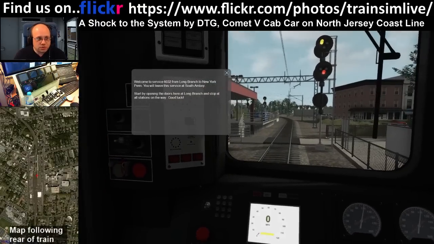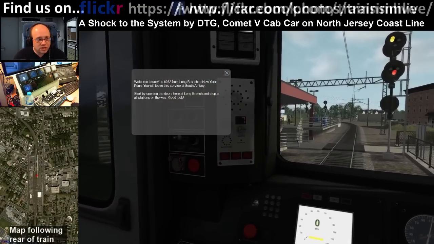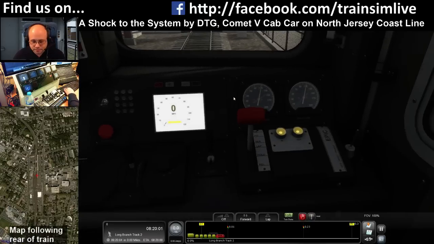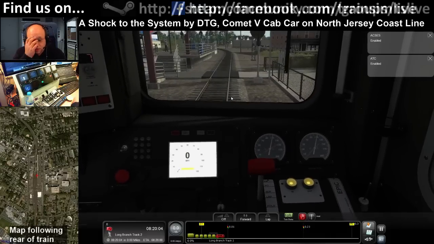Right, welcome to service 6032 from Long Branch to New York Penn. You will leave this service at South Amboy. Start by opening the doors here at Long Branch and stop all stations along the way. Doors are open. We have a signal directly in front of us, so I'm going to enable ATC.